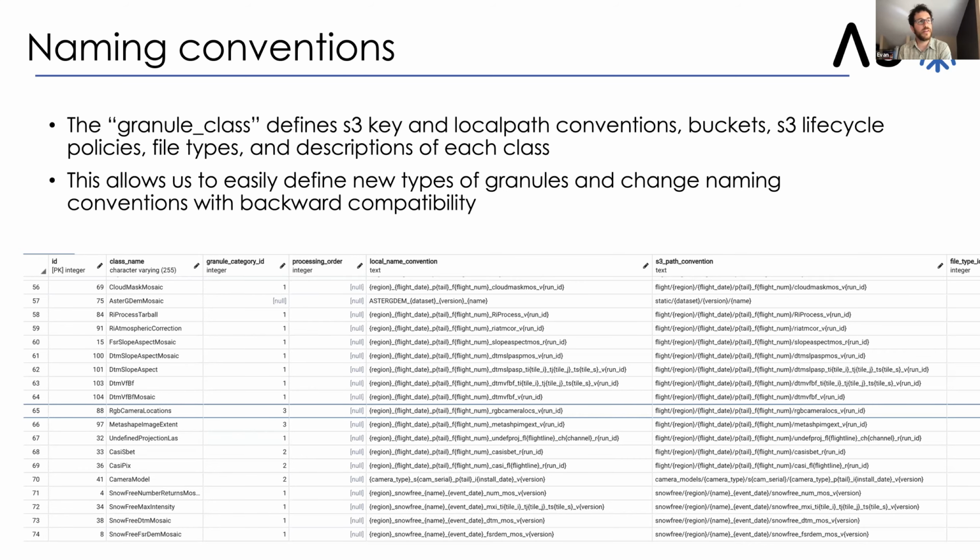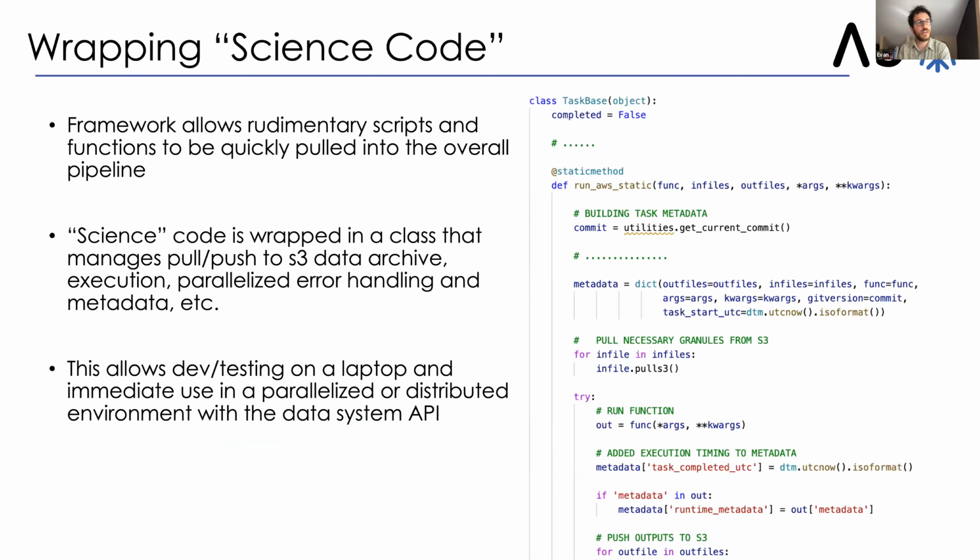And the other thing that we've talked a lot about this year is separating what I call the science code from everything else. So a lot of the original software, and I think this is very typical in science research-based code, is the data management stuff kind of gets intermingled with the science. And so what we've kind of done is separated all that code into those two different groups.